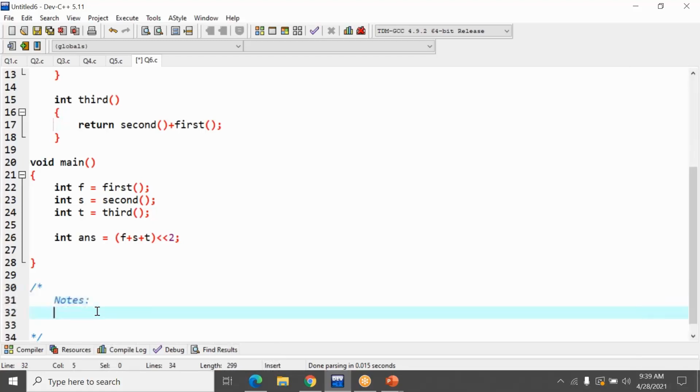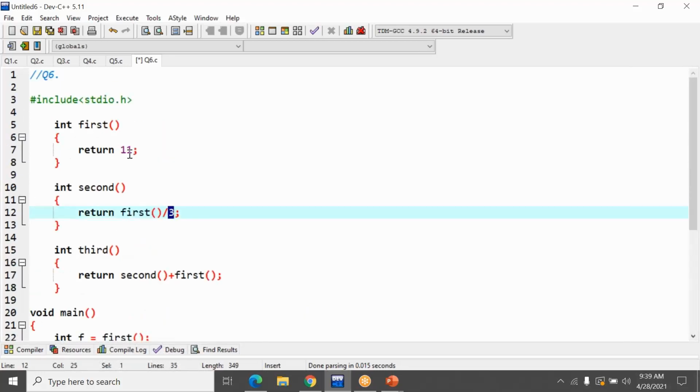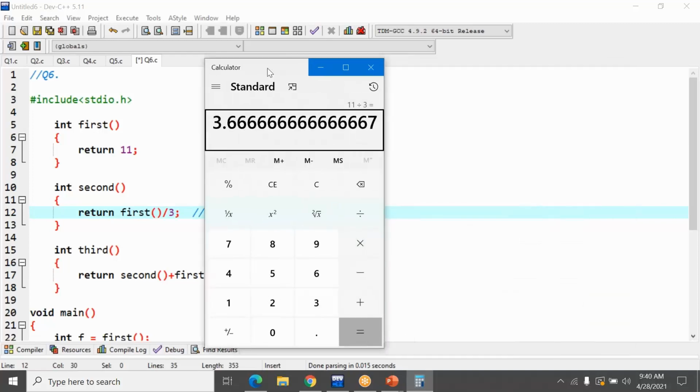The first note for you is that any function can call any other function. Second, here first upon 3 means 11 upon 3. So 11 upon 3 will be 3 only. If I type 11 upon 3, check this output, this produces the answer 3.66.